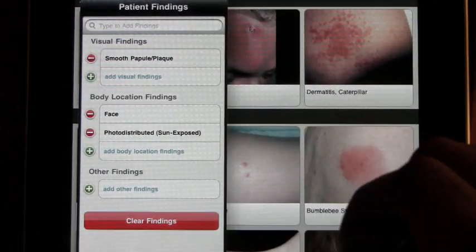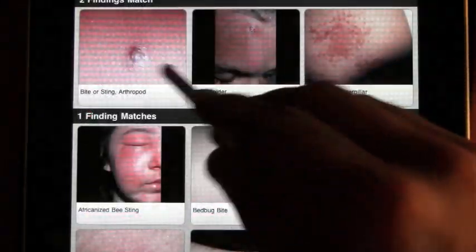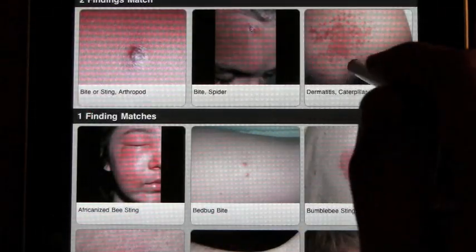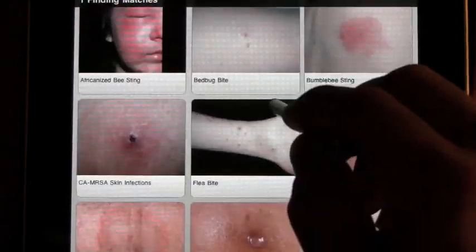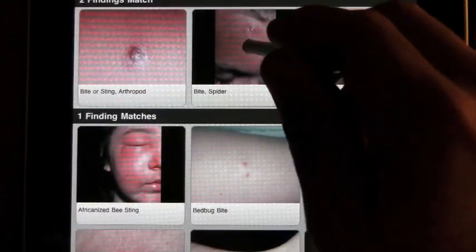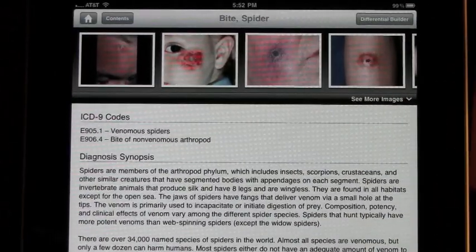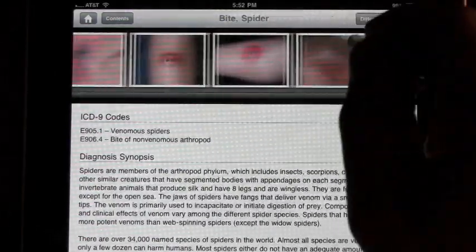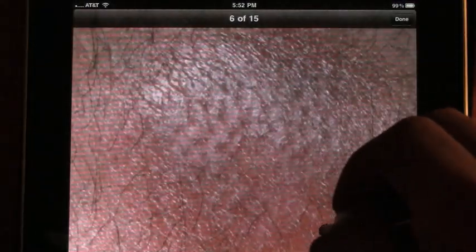So when you want to look at the differential that has been made for you, simply click off to the right hand side and you'll see kind of the breakdown of what you found so far, and in much the similar format as before, simply click on the image and you'll see images at the top of the screen here that you can choose from to look at. Click on it, enlarge it in much of the same way as you did beforehand.